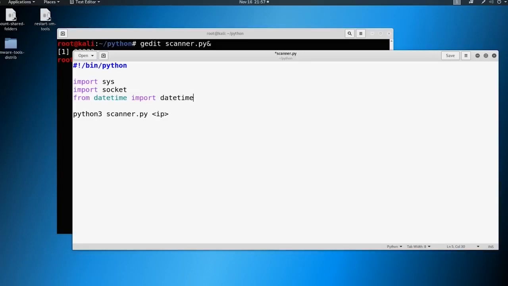So we have here an argument. There are actually two arguments in theory. Argument 0 is that we're running scanner.py. Argument 1 is that we are running against an IP address. Now, since we're building this script out, we want it to take two arguments and only two arguments. So we're going to build that into our script from the get-go. So let's go ahead and just define our target.